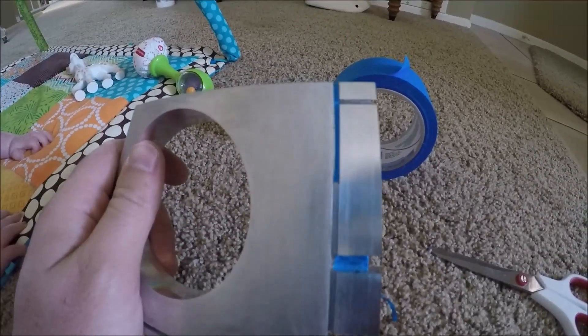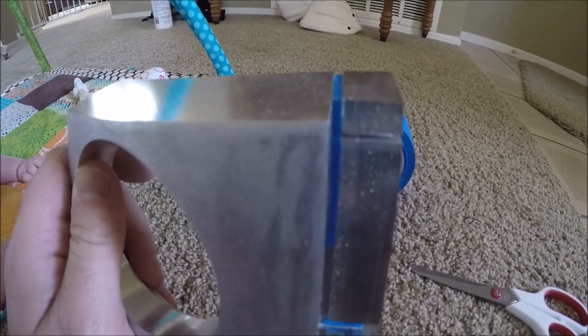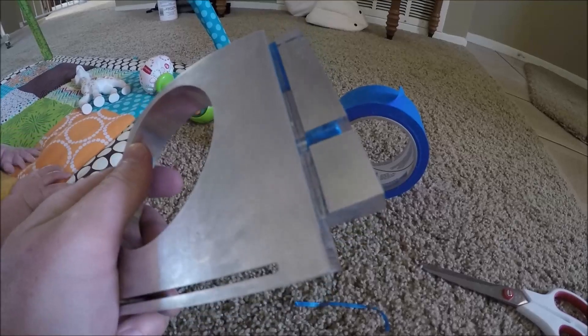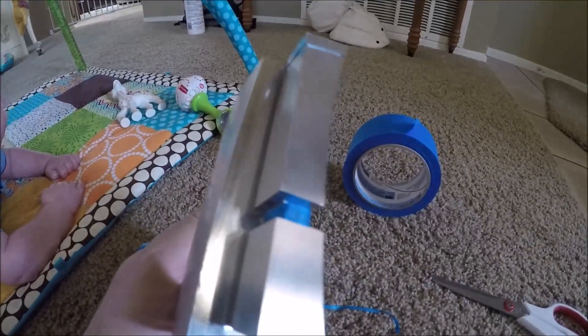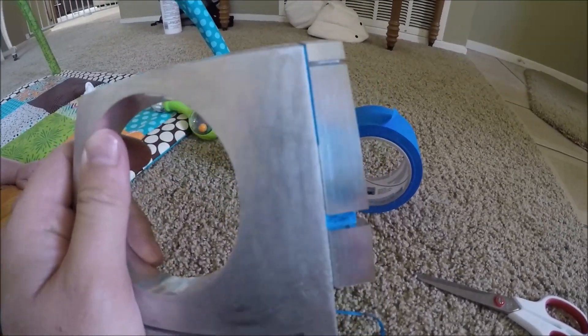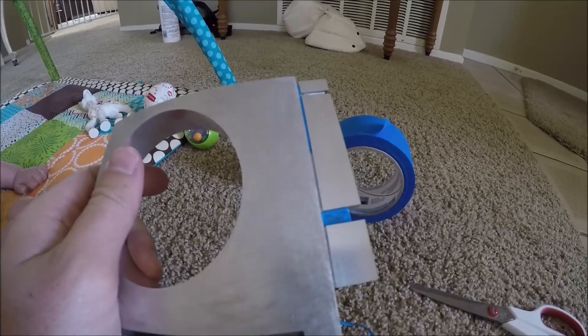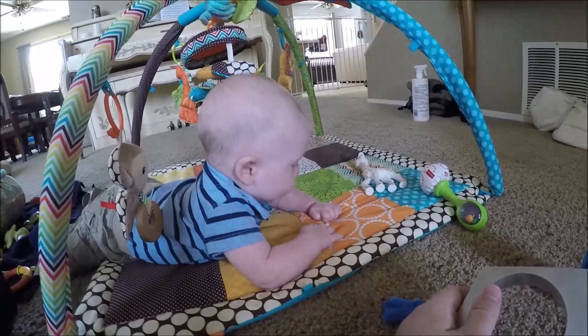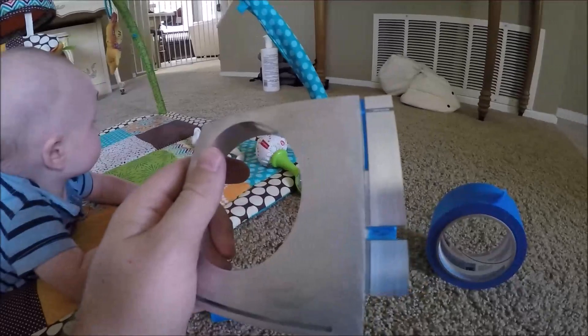So I am very carefully cutting out very thin strips of blue tape, and I am going to slowly but surely and very carefully put them in the little nooks and crannies, and then I'm going to go ahead and paint it. Hopefully I do it well enough it'll look good. We can see that Luke is very excited about this idea.